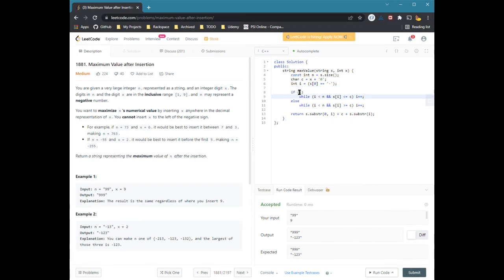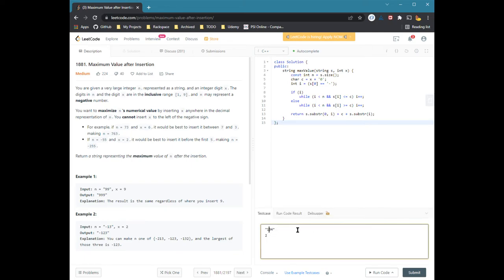Again, if the first character is equal to minus, this is true, this is 1, we start from 1. Let's bring this example again. Let's say this is minus 1, 2, 3, 4, and I starts here. Is 2 greater than 1?